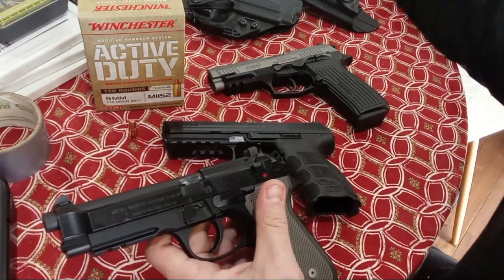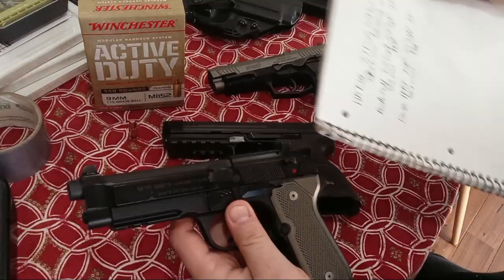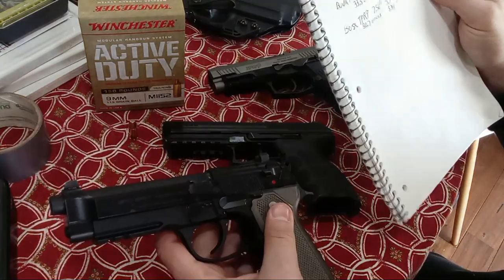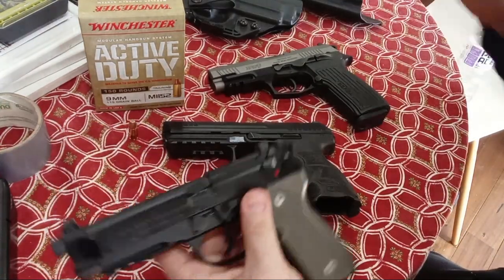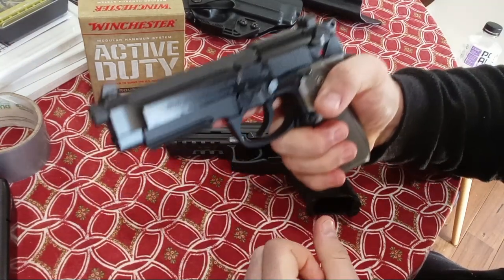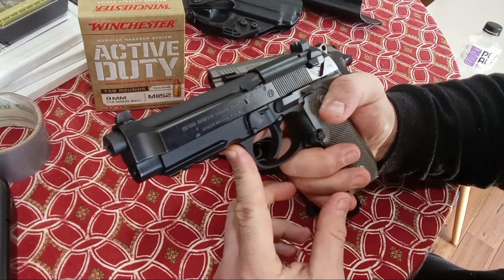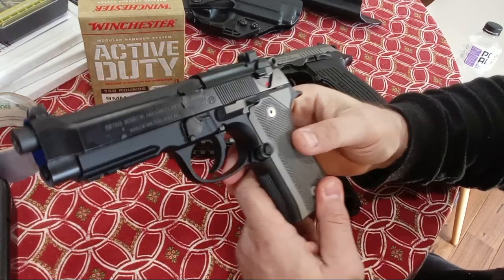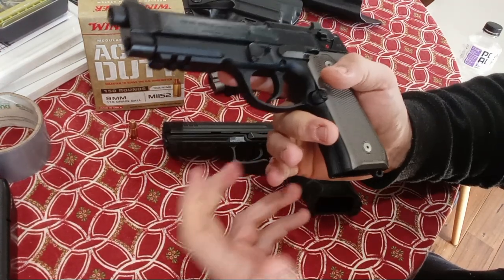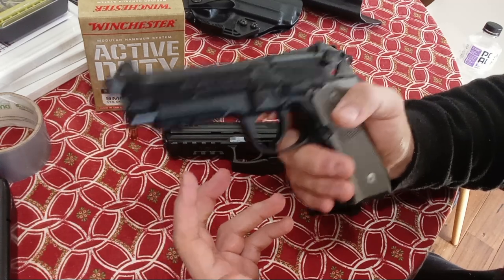33.3 ounces, very long though — 8.5 inches overall length. A lot of guys carry this. Why would you want to carry a full-size pistol? Because it makes you feel good; it's easier to get a good master grip on your draw, and that is very important in a defensive gun use. Can you conceal this? Yes. Will most people do it? No. Can a lot of people do it in the wintertime? Yes. Are you going to do it in the summertime? Probably not, just due to weight, but it can be done.